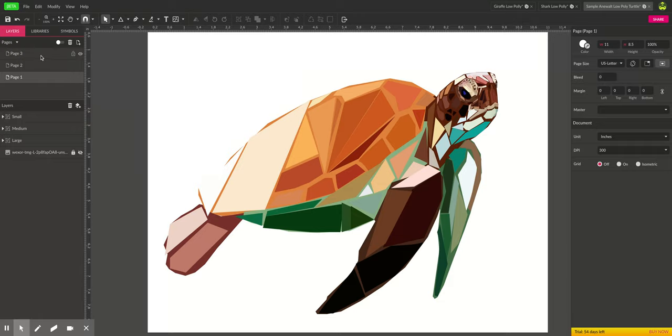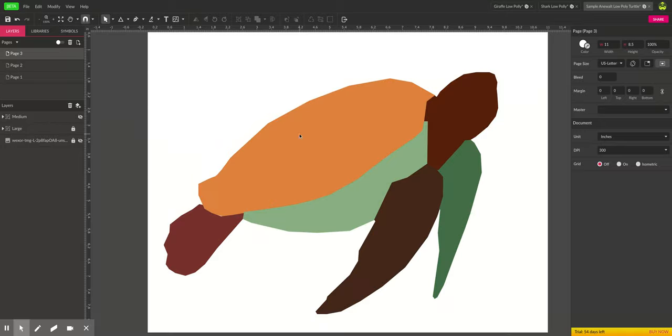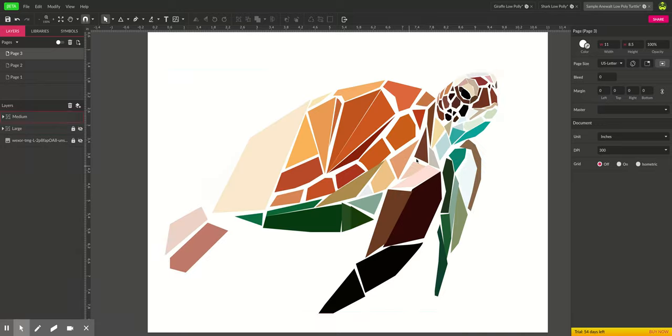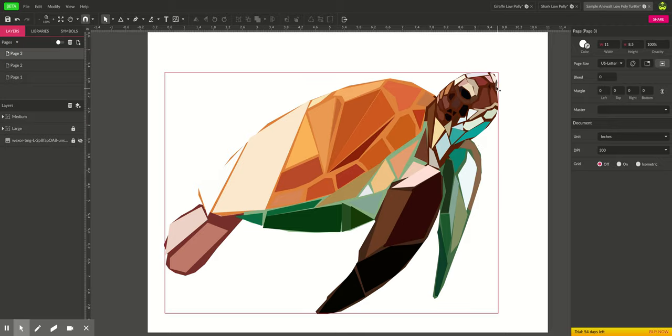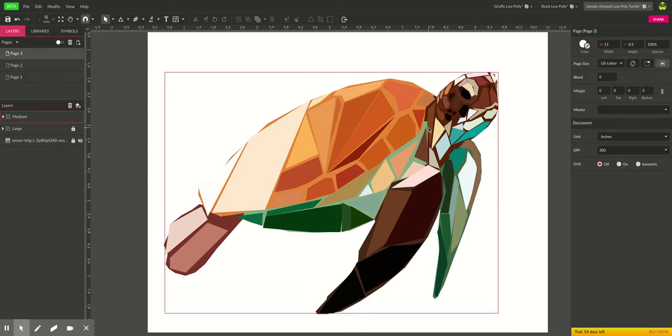So let's just jump over to one that's not really finished. And you can see I already have my large shapes. And right here, they cover the whole animal, so there's no gaps. And I have my medium shapes that have the little gaps. And when you put them together, it looks pretty nice, just like this. So we really want to just pull out a little bit of detail, especially around the face, and just get some smaller shapes in there.